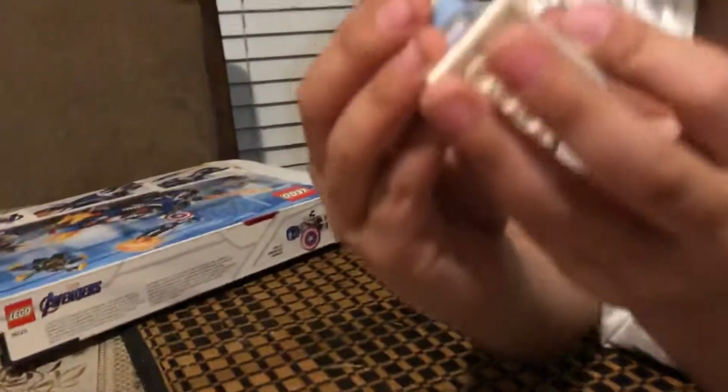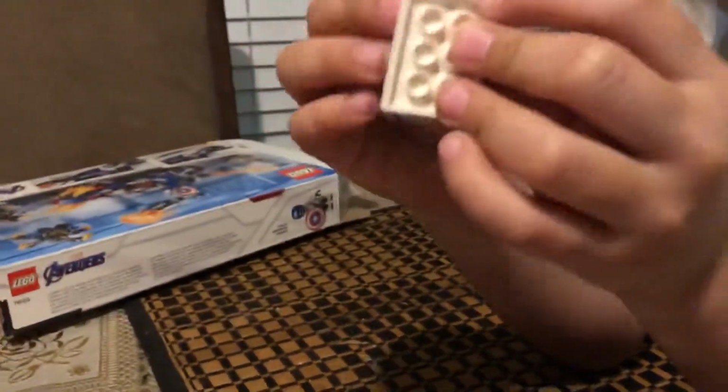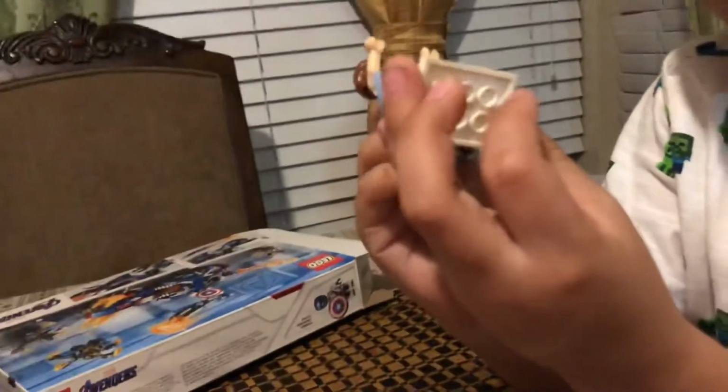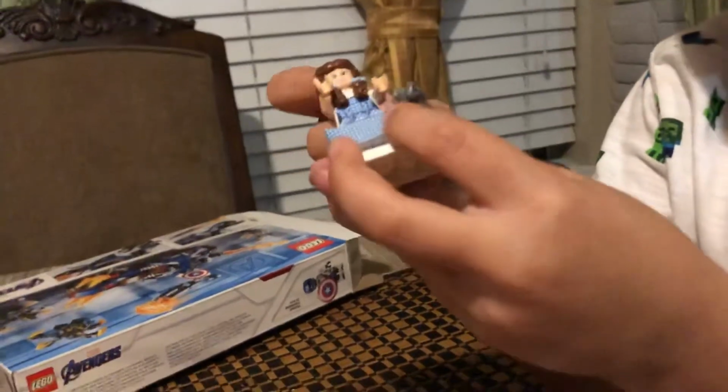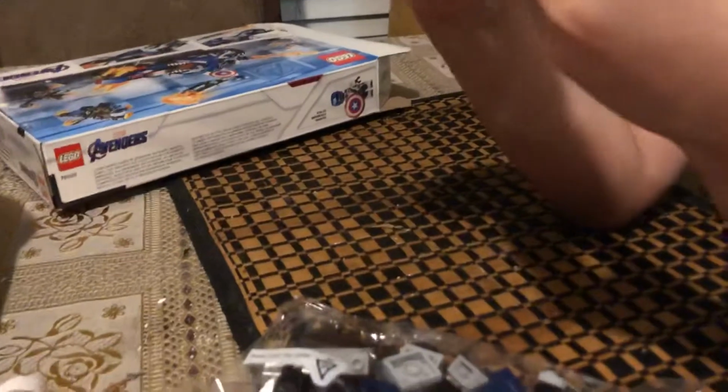Oh wait, guys, if I haven't told you, I got the new Lego Movie character, and it's this one, but I don't know what the name is. That's not from Avengers. I know. Is that from Mary Poppins? No, this is from Lego Movie 2. Lego Movie 2? Yeah, but if I didn't show it to you guys, I'm going to show it to you guys right now. No, that'll be another video, bro. We're doing this video. You got to do one video at a time.